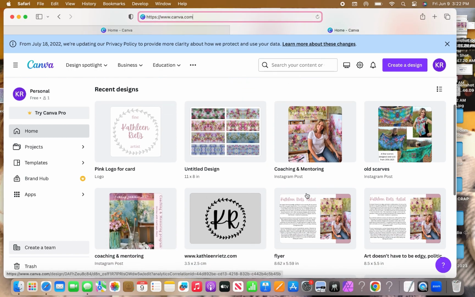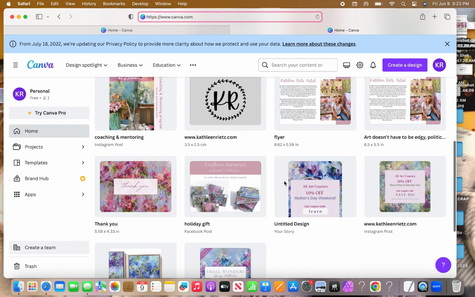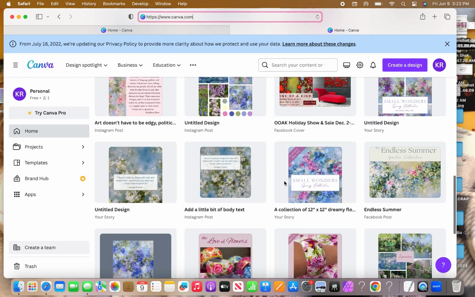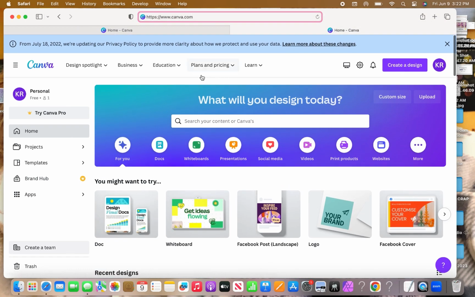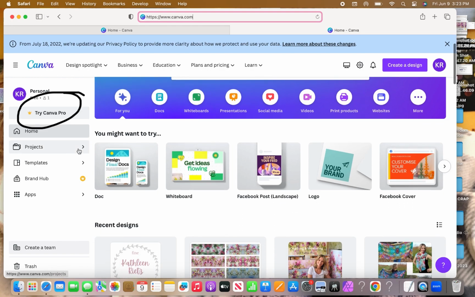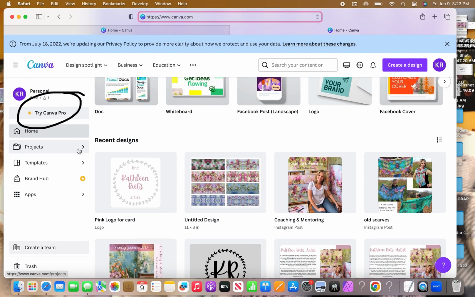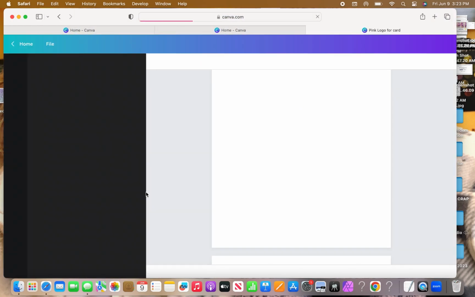So here I've got the page open and you can see my designs. It saves all my designs here together, which is really nice. You can save them in folders or your projects. You can share them if you collaborate with someone, if you have a team. This version is free. I don't pay for it. There are certain things you can pay for where it says Canva Pro, and you have a little crown next to different applications. Those you're going to have to pay for. But for this, we're going to go ahead and use their free designs.